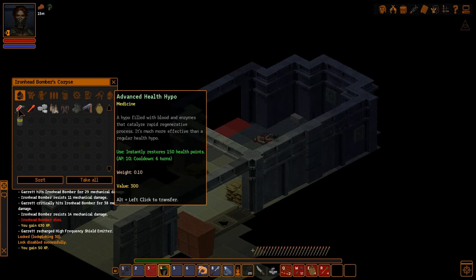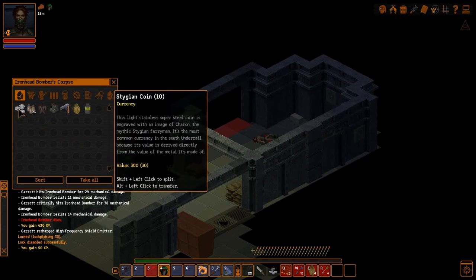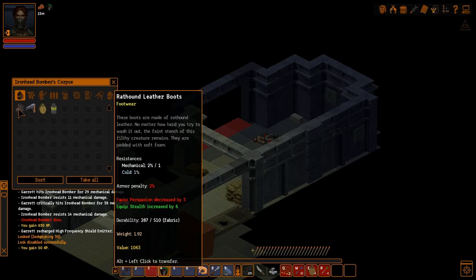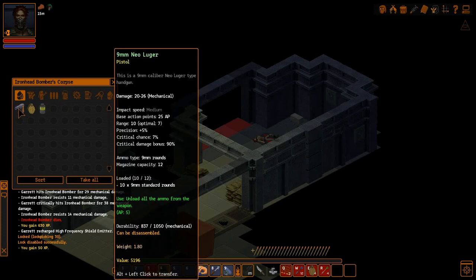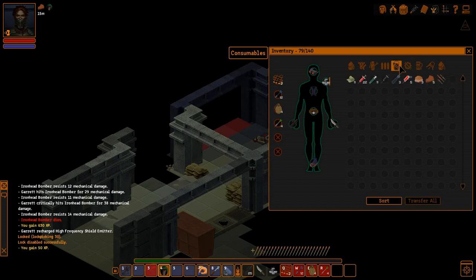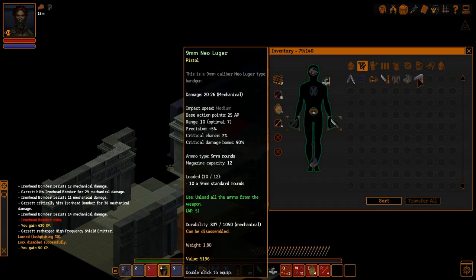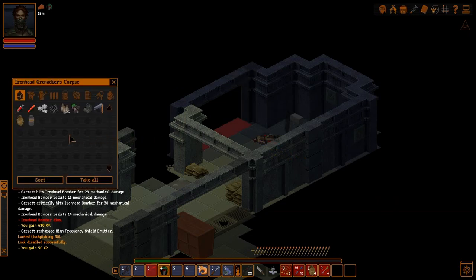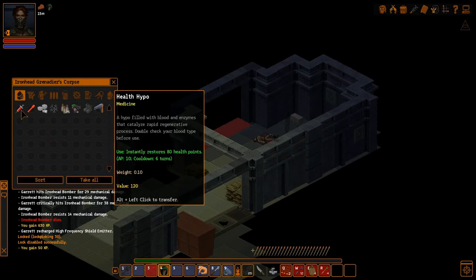This bomber has an advanced health hypo, flare, some money, some low-level armor, low-level normal boots, a decent gun, actually, and some MK3 grenades. Good thing we killed him first. We'll take out the bullets. Let's check his friend. He had MK2 grenades.